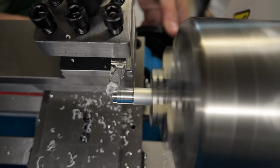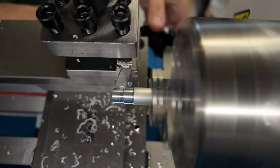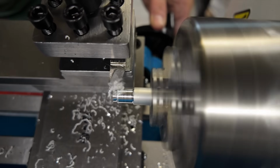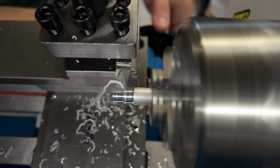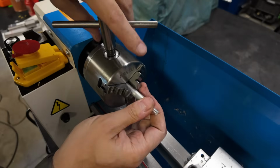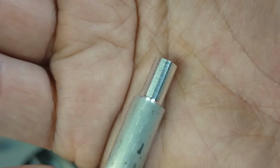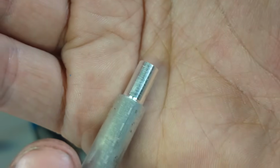The machine handled this 30 thousandths depth of cut so well that I actually decided to skip the 40 thousandths pass entirely. What you're seeing here is the final 50 thousandths depth of cut pass. And again, no problems here whatsoever. No major chatter to deal with. The machine just seemed to handle this like a champ. And what you're seeing here is the surface finish that I ended up with after that 50 thousandths pass. I gotta say, this machine doesn't seem to have any problems with aluminum at all.